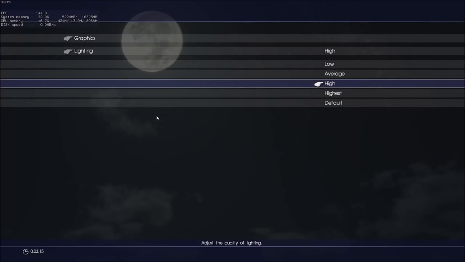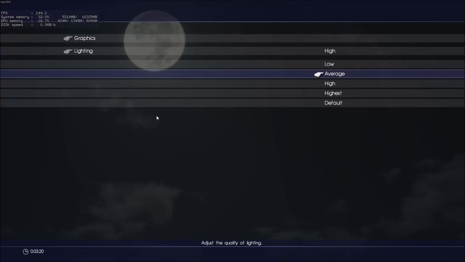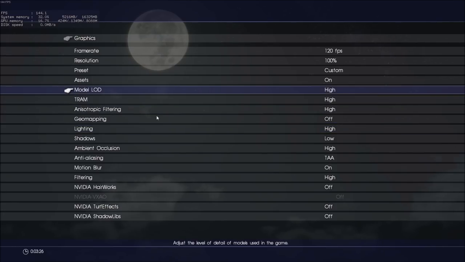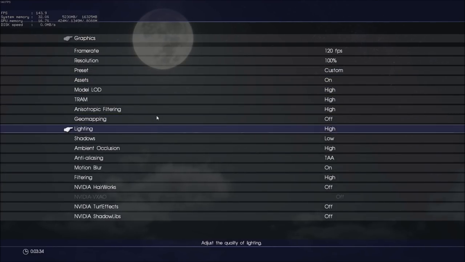Lighting, same thing. You will gain 2 to 3 FPS for each bracket. So high to low, you can gain 6 FPS. That's a lot, so this one is also very important. For sure right now, you're seeing all my parameters at high. If you have a low-end PC, don't start at high. Make sure that you lower everything, and after that, you make sure that you're changing your shadow and your lighting. And you will see a nice improvement over there.